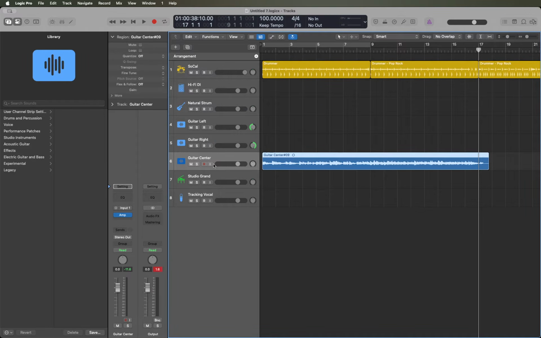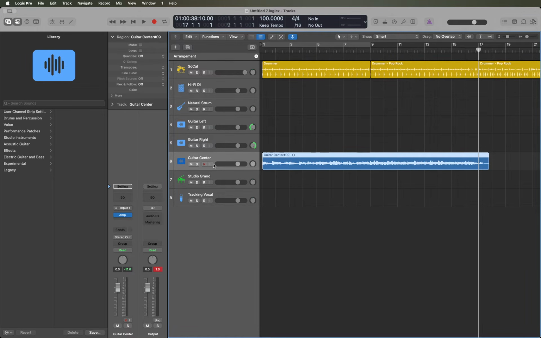Now, you can Command T to split the region and then hit the delete key to delete it, but that's too many key commands when we can do it in one, and that's the key command to set start and end point of region to playhead. We have our playhead at bar 17. We have the region selected because we did Control End and it took us to the end of the region. Then we moved our playhead to bar 17 with comma.